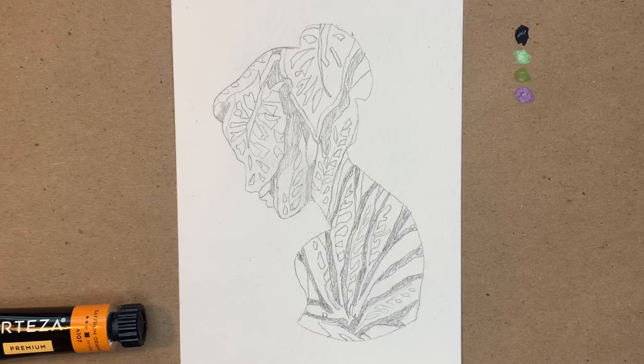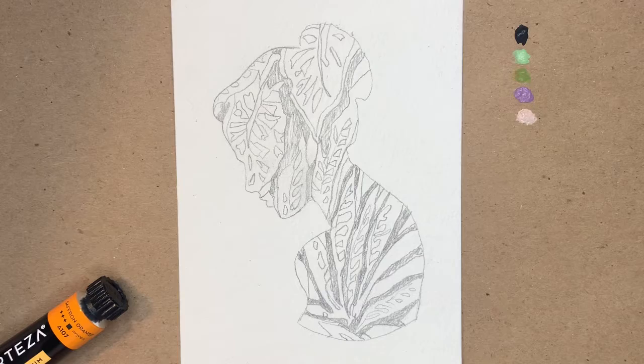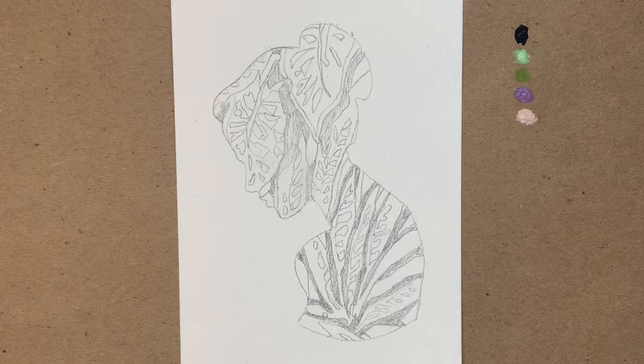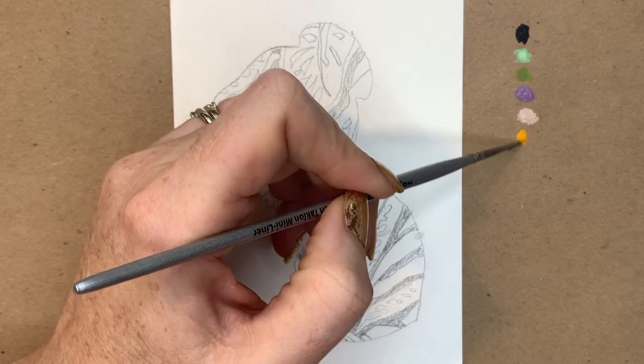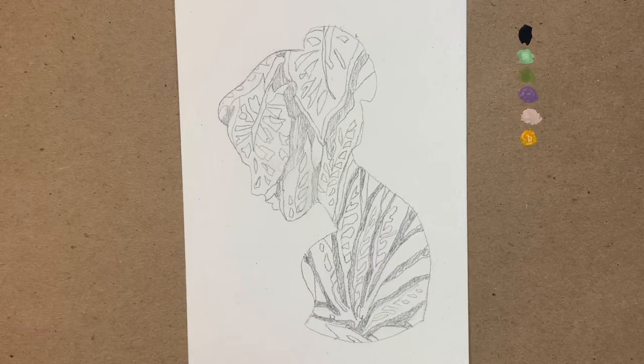The process I use for creating these pieces is fairly simple and straightforward. I start with a silhouette that I like, and then I create a pattern within that silhouette that fits well with its shape. My exploration here is inner beauty — not a super deep concept, but I think it lends itself beautifully to the simplicity of gouache and the graphic nature you can achieve with it. What I'm exploring is the concept that we are all made of so much more than what you see on the outside, and every one of us is uniquely beautiful on the inside, with our various complexities.